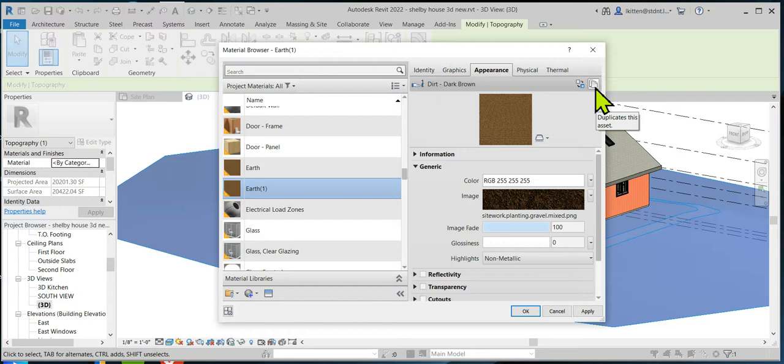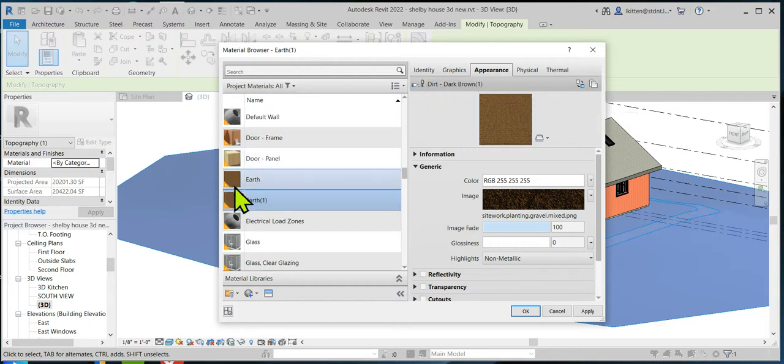If you pick on that, duplicate this asset. Now it changes it to 0. So whenever I change an Earth 1, it's no longer going to go back over here and change the Earth, because otherwise they'll both change, and I don't want that. So you've got to hit that button over there so it doesn't duplicate everything. It brings this little hand to 0, and that's what you're going for. Then go back to Earth 1, right-click on it, rename it, and call it grass, because there's no longer any darn grass in here.